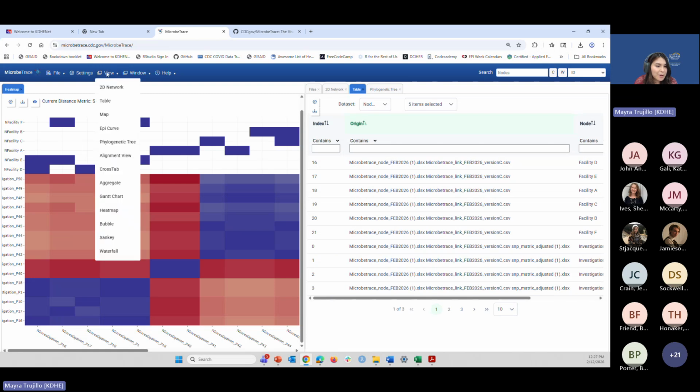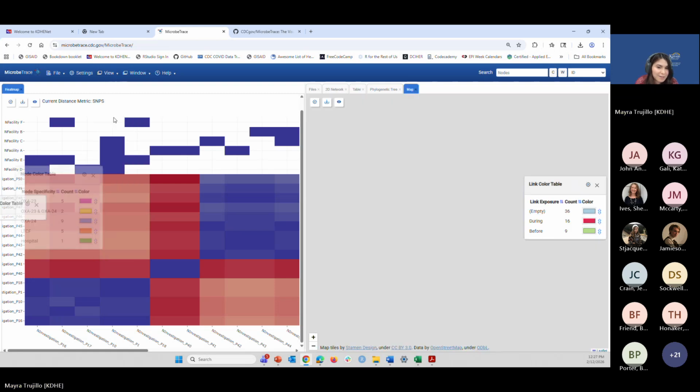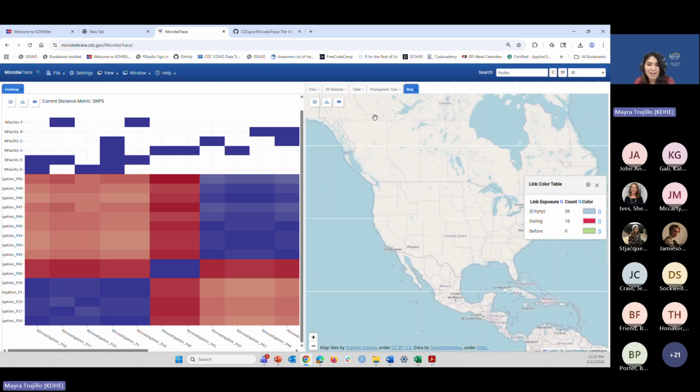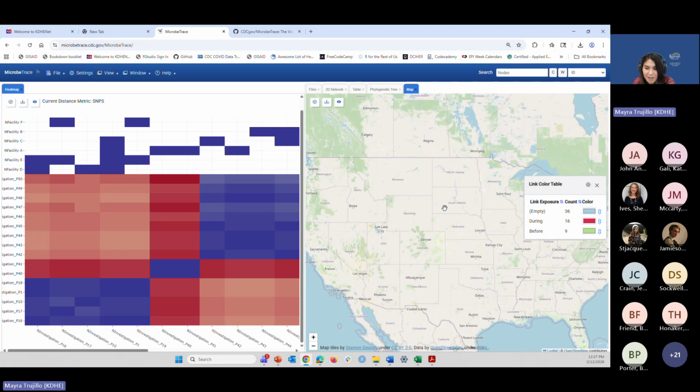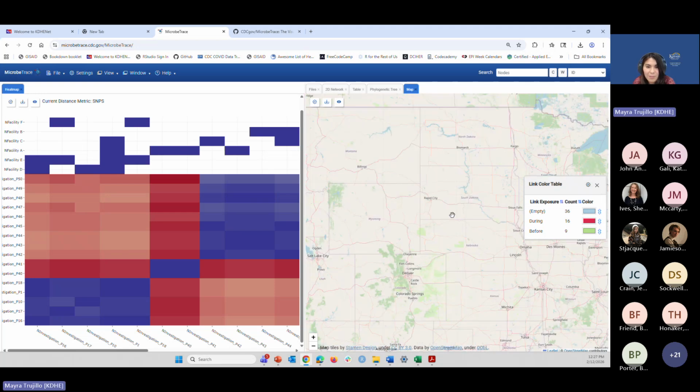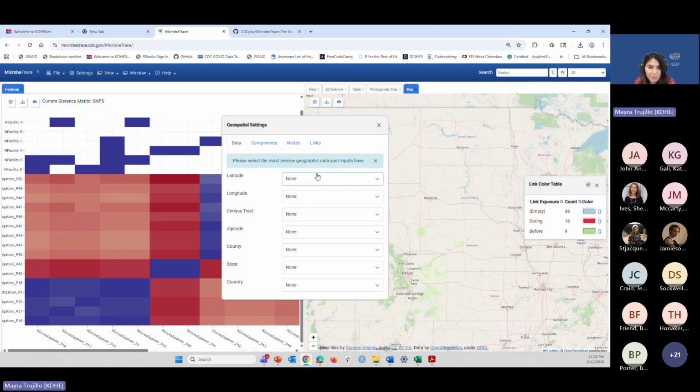And for the map, which is probably the most interesting, we can go to the map, we'll go to the cog itself, we'll choose the longitude and latitude from the spreadsheets that we uploaded.